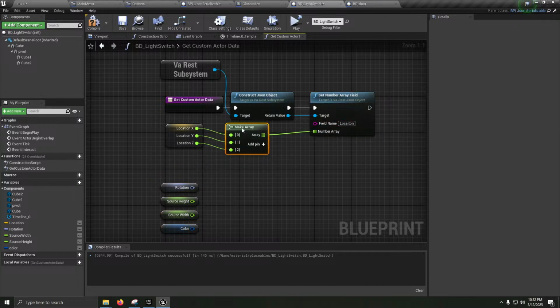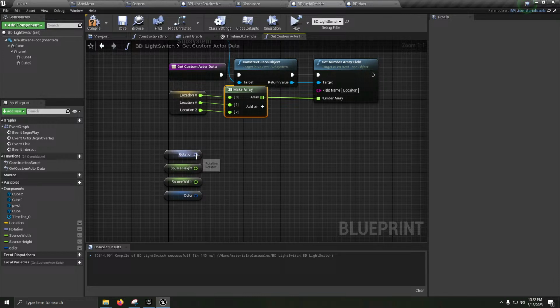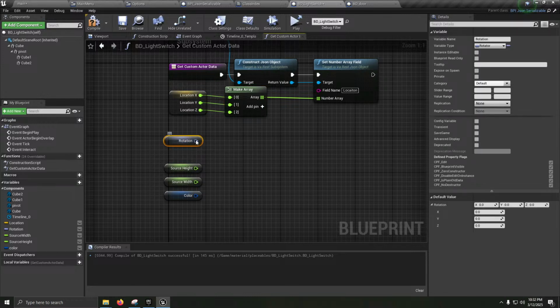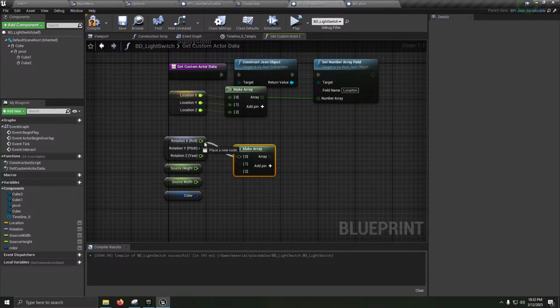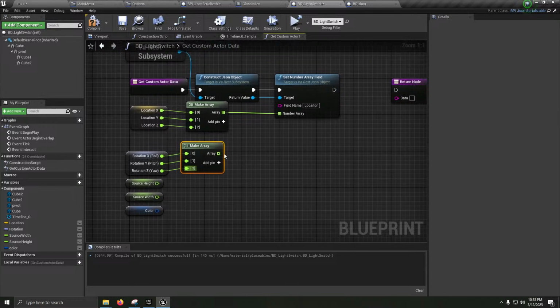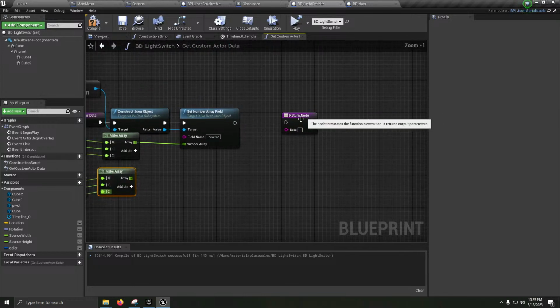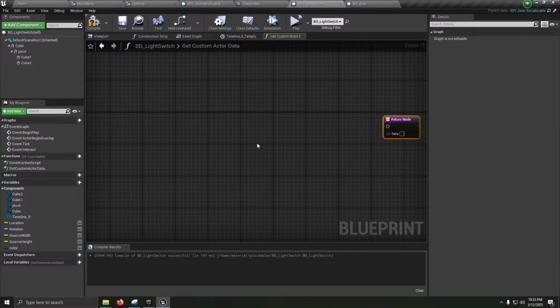Go back up. It's about to get really horrific, but it is what it is. So I've got the rotation now.